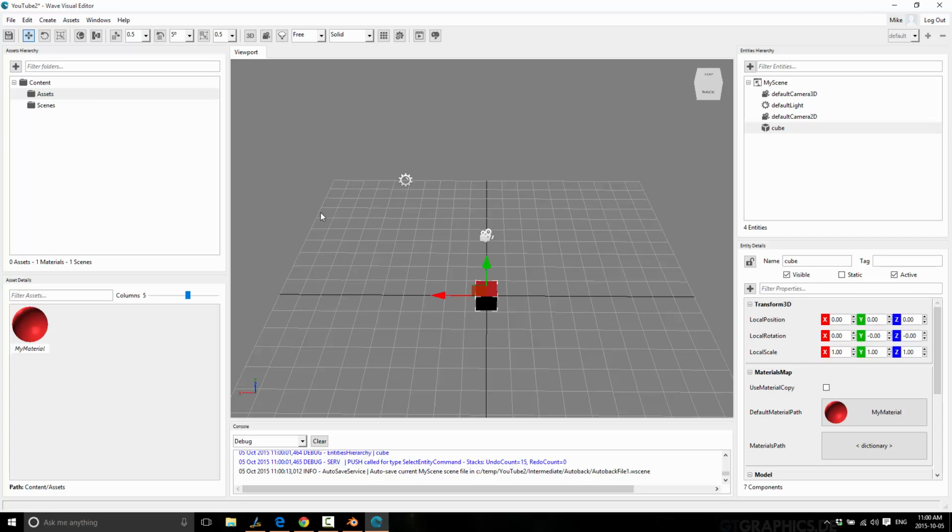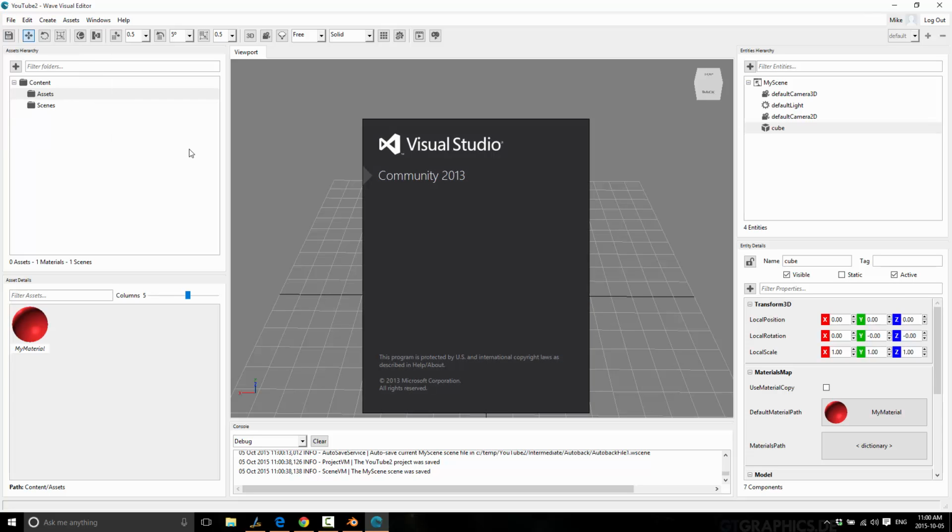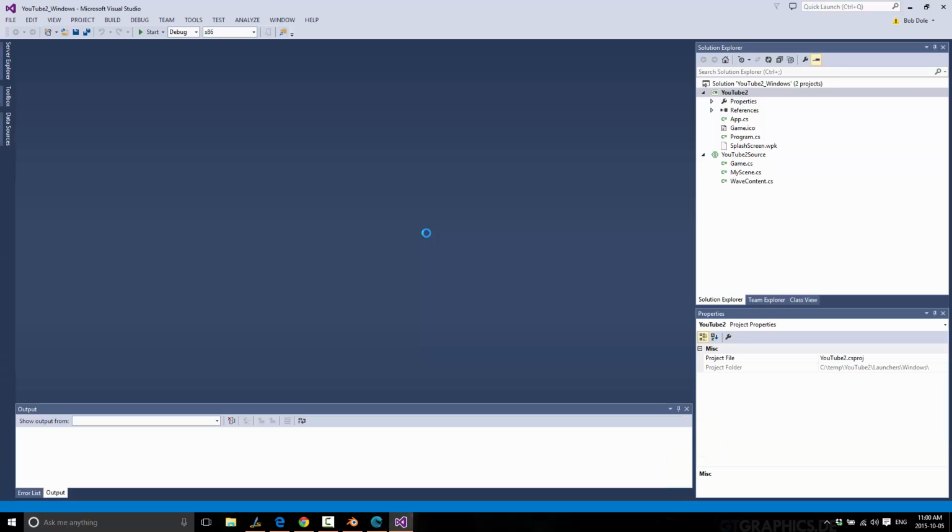But now, up until 2.0, this has been a very code-focused engine. So let's instead focus a little bit on the code today. So first, let's save our project, and all you have to do is open C# solution. It's firing up Visual Studio now. It'll be MonoDevelop or Xamarin Studio on Linux or Mac, but on Windows, Visual Studio.